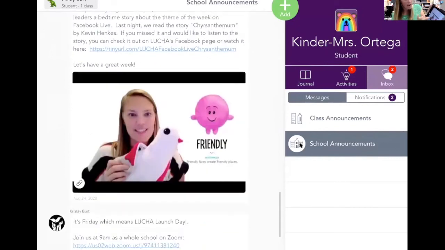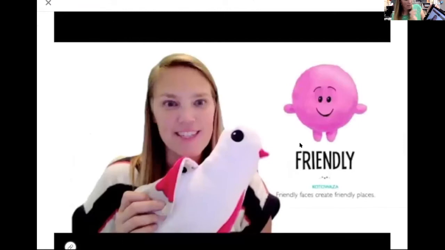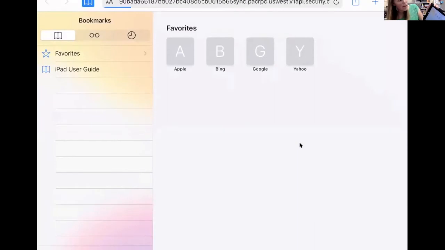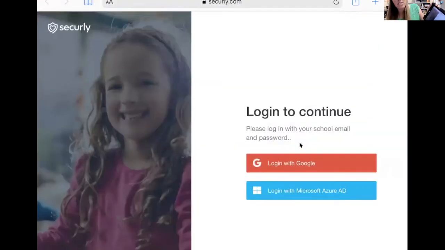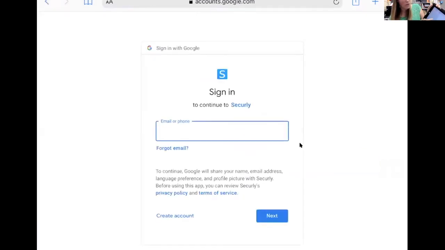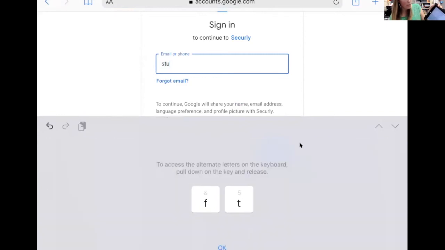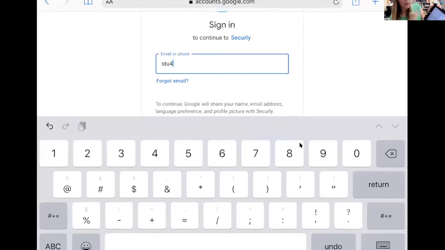So to watch it, you need to listen and choose it and click the Monday message. So when this opens up, here you can see I just tried to go into YouTube, and I can't access YouTube because I haven't entered in my security features. So this is where you will log in with your Google and that information that we shared with you before, STU42, all the information. And I don't have my son's memorized, so I can't enter in for him, but you would put that information here to be able to access any videos on YouTube.